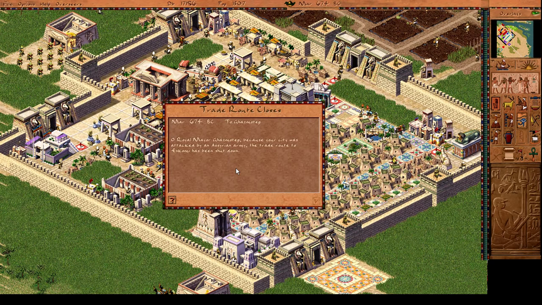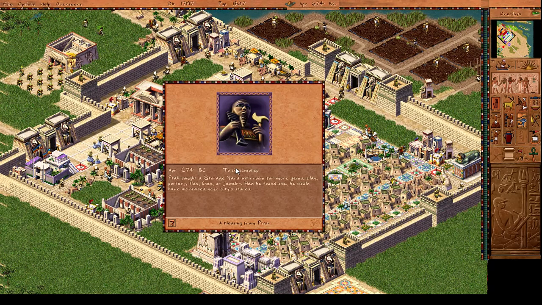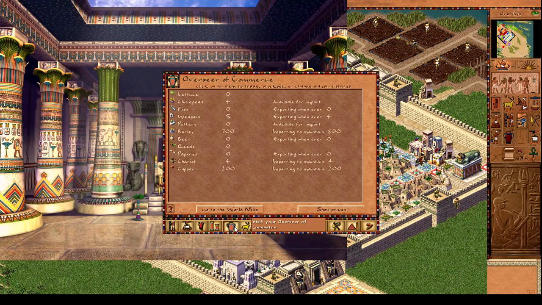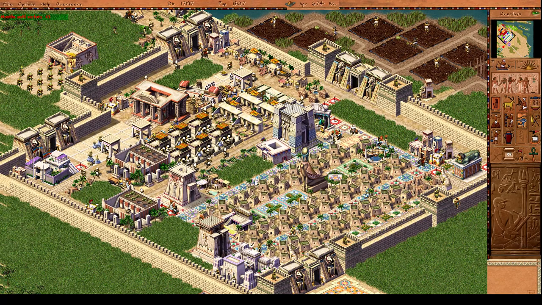Trade route closes because we were attacked. Well, that doesn't make any sense. We repelled them, so why... okay, well, fuck. So what did we lose out on, then? Export papyrus, export beer, import chariot, import copper, export weapon. So whatever we lost out on, it did not affect me. We can still get pottery if we need it, which we don't. I cannot tell what we lost. From what I can tell, nothing.